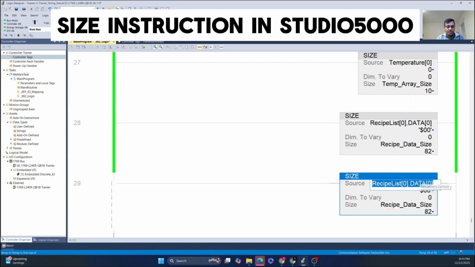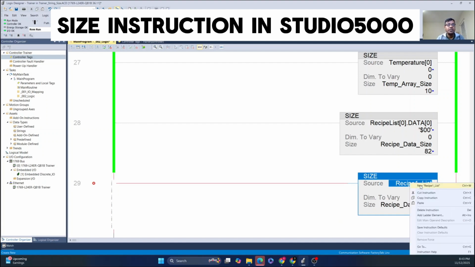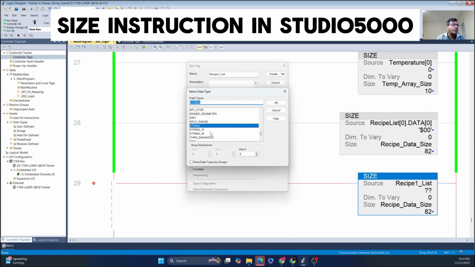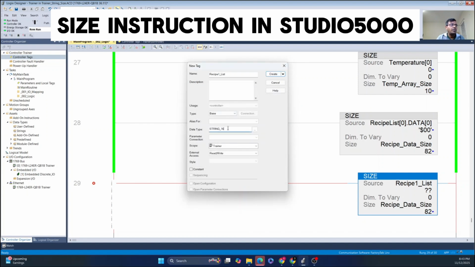Say we create a new recipe, let's call it recipe 1 list, and say we create this list a string 16, and we use a dimension of 0, say OK, and we say string 16 of say 10, right?